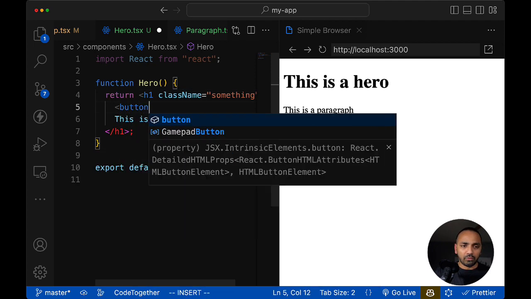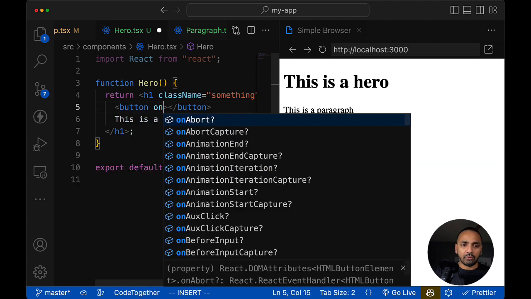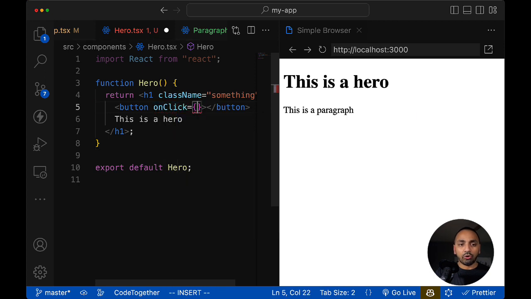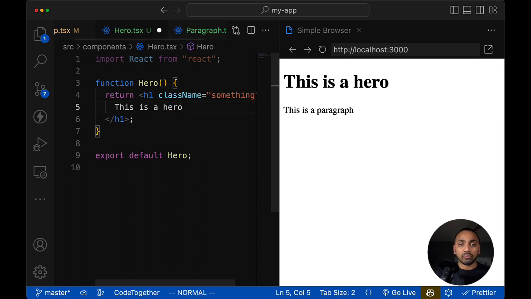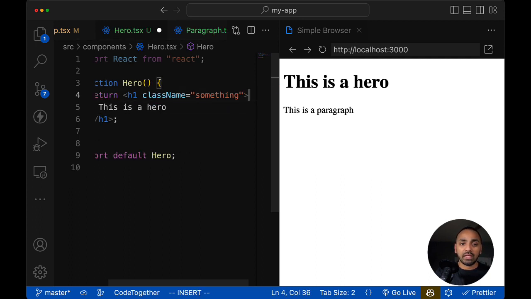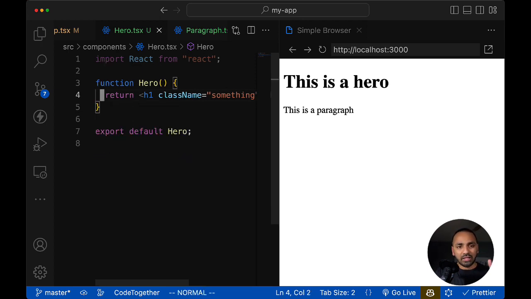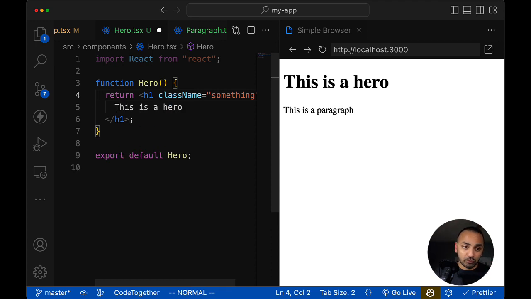There's another one for button components where you would have onclick functionality. It would be all lowercase onclick, but in JSX it's onClick, with C uppercase. So there's a few things like that that we have to be familiar with, where IntelliSense in VS Code will help us out with that. So that's one rule for JSX because we're working with the virtual DOM.